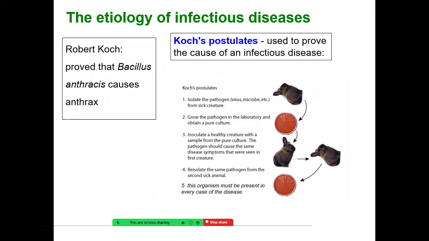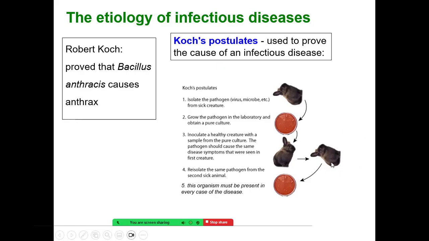What you do is you find a sick individual, isolate microbes growing in that individual, and then you have to isolate it and purify them, grow them up in pure culture, and then take that pure culture, inoculate it into a healthy individual, in this case, a healthy bunny. If that bunny then becomes sick, that's why the bunny's on its side. Ah, the poor bunny, it's sick.